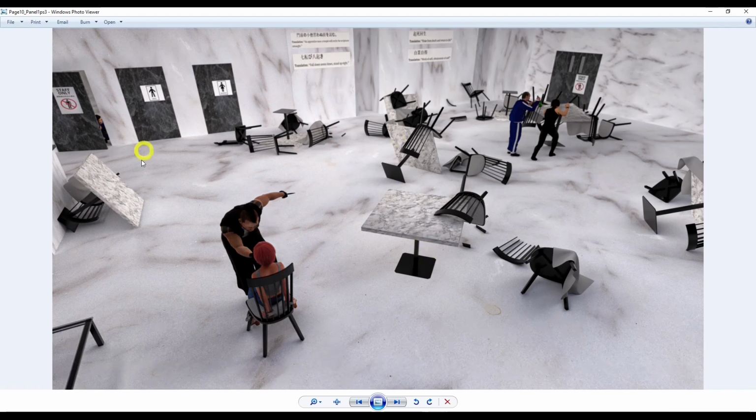In this render, from Tiger Dragon Book 2, you can see there are 5 characters: 3 Genesis 8 characters and 2 Genesis 3 characters. What I have done in this scene is use tip number 3, which is hiding those bones. For example, for this character here, you can't see the geometry, so I'm going to hide almost everything because the clothing is going over it. That's absolutely fine. Same here: for this character, I've hidden a lot of geometry for the legs and the feet. You can't see it, so what's the point of having that geometry there?